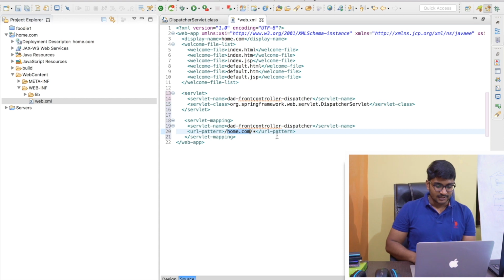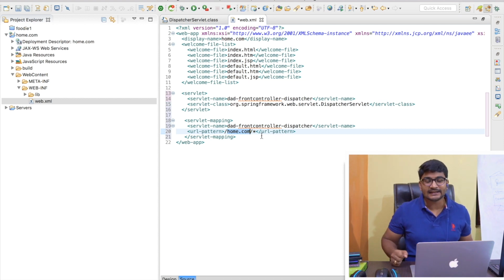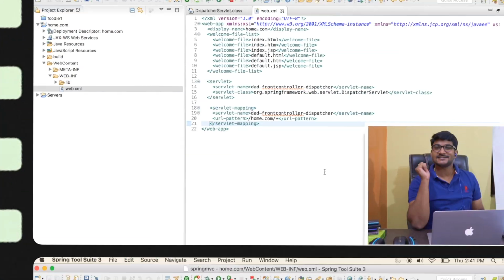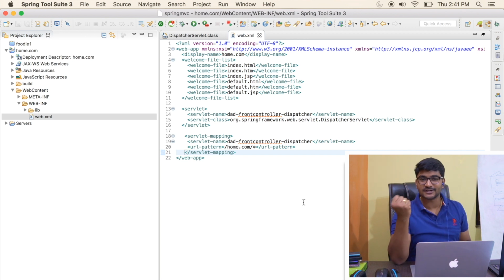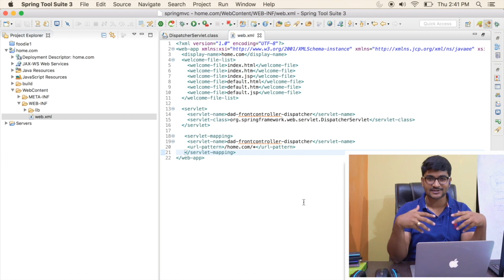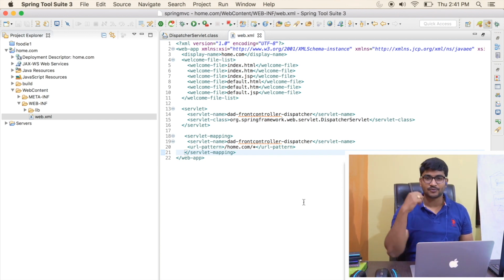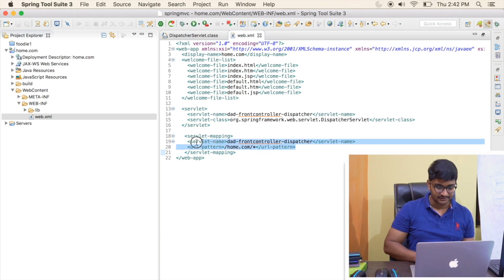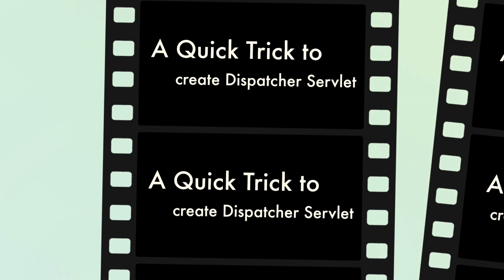Okay, good. So you are done with creating a dispatcher servlet. Congratulations, that's the job. How easy is that, right? So we're done with creating our front controller. The learning from this lesson is that we don't need to create a front controller, we just need to reuse a particular front controller present with the Spring framework called DispatcherServlet, and we provide the appropriate mapping to that DispatcherServlet right over here. Okay, cool.